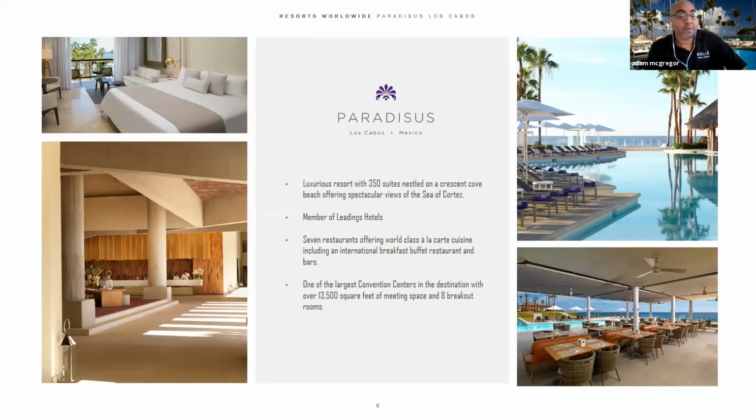We're going to move on quickly to the Paradisus in Los Cabos, which is now known as a Leading Hotel of the World. It got that distinction about 2.5 years ago. It's in a special spot because Cabo is not known for its swimmable beaches, and we do have a swimmable beach at the Paradisus Los Cabos, which now also boasts the Reserve. So you have all qualities there, and it's really a big sell for us.